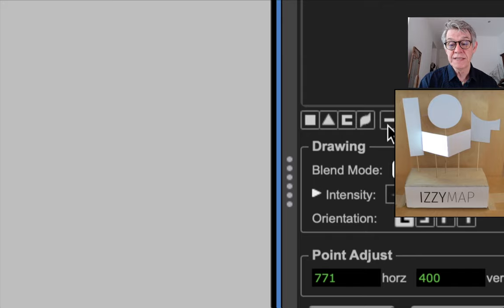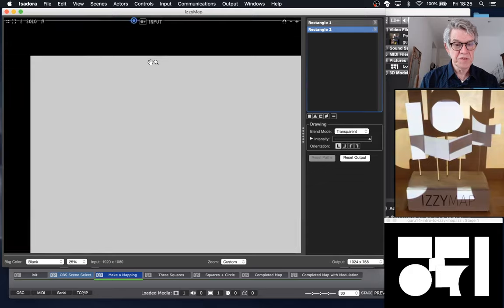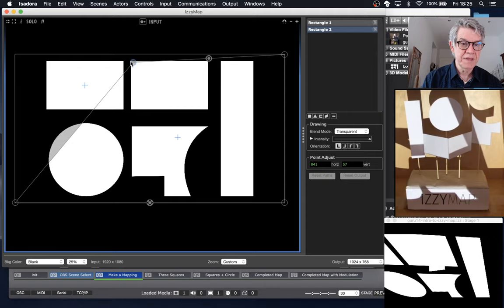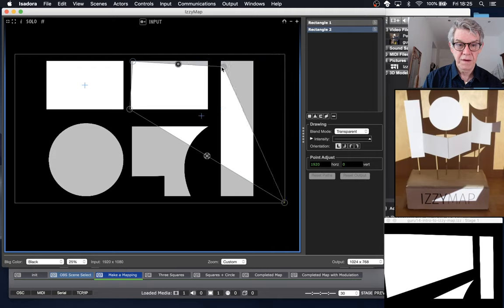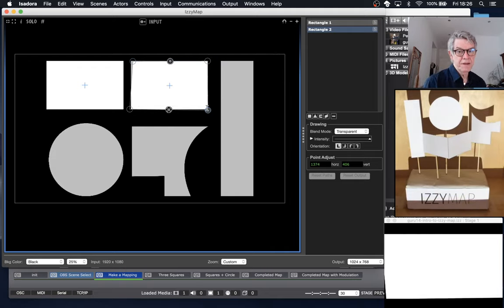The minus button is to delete them. So then I'm gonna just hit this button, and now we have a new rectangle. And this one, the default is it fills the entire stage again. So we have to do the same process that we did before, where we take this and size it down so that we can work with it. So let me zoom out here, and I'm just again gonna rough it into place here. So I go here, I go here, and I go here, okay?